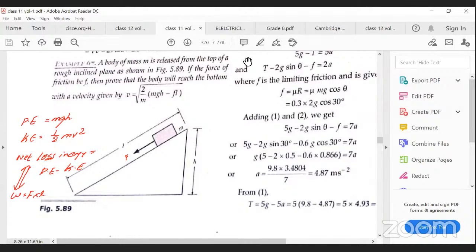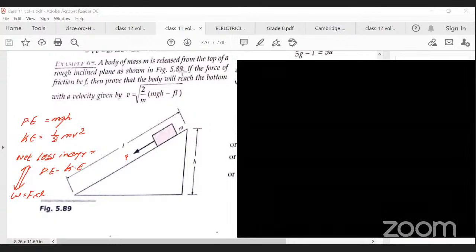Yes, sir, I'll try. So now you can see here, when the object is moving in the downward direction, potential energy and kinetic energy will be there, but energy is on the loss side because height decreases and it is gaining some velocity. When it is moving downward, speed increases, as we have already discussed. So when it is moving downward, the potential energy is mgh and the kinetic energy is half mv square.